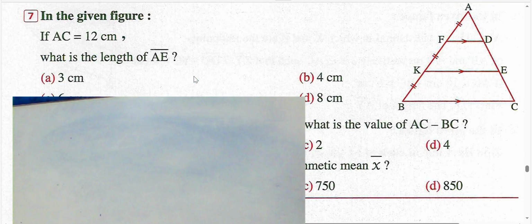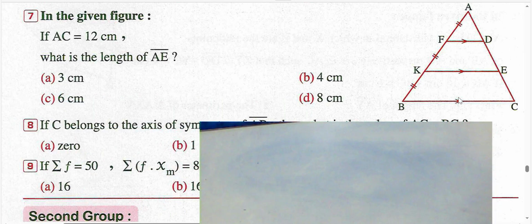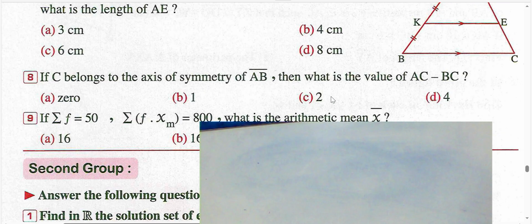In the figure, we have three straight lines that are parallel, and EF and EC are transversals. Here we have FD parallel to KA parallel to BC, and EF equal FK equal KB, then the length of ED equal DA equal AC. They are equivalent. We can divide 12 into 3 parts. 12 divided by 3 equal 4. 4 plus 4 plus 4 equal 12. Then from E to D, 4 plus 4 equal 8. The length here is 8 centimeters. Choose letter B. Next question.